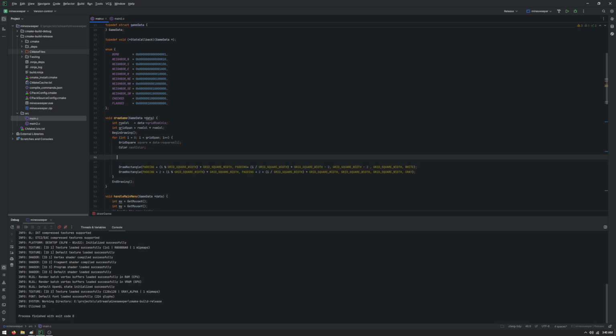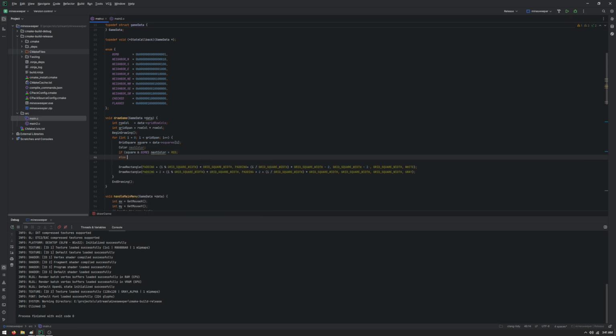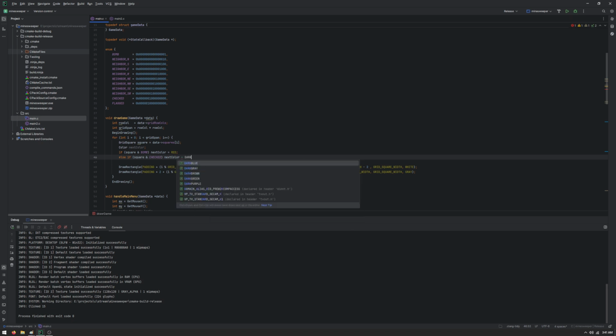Next color. So if square and bomb, next color equals red. Else if square and checked, next color equals dark, I don't know, dark purple, dark gray, okay?